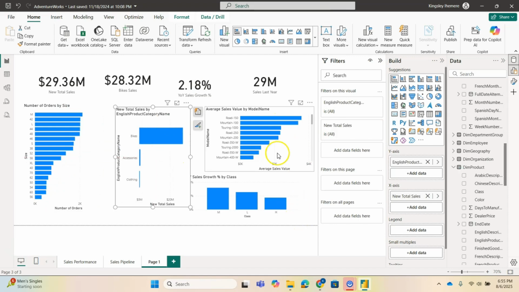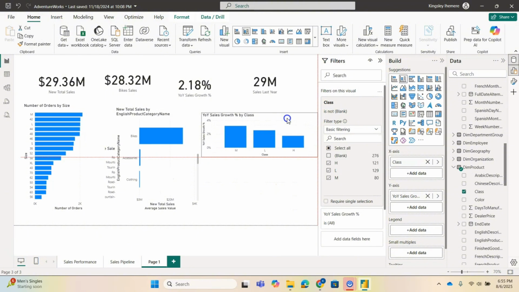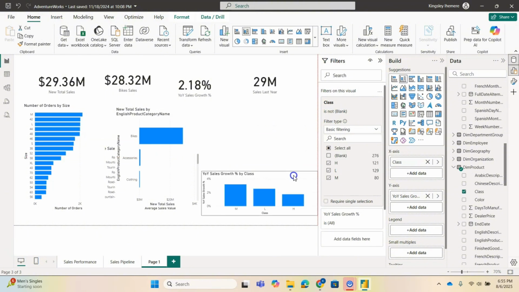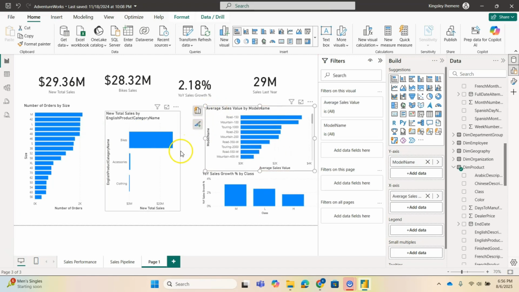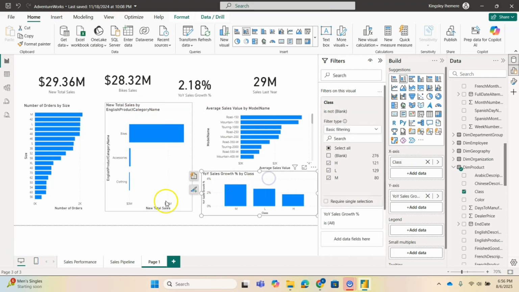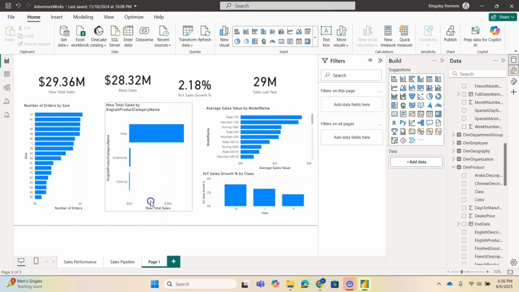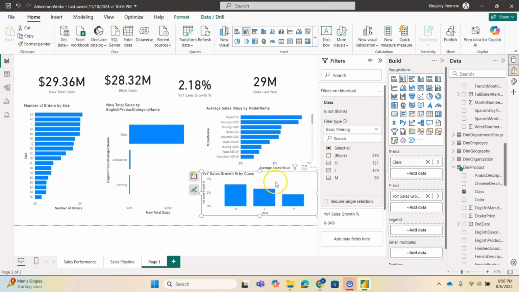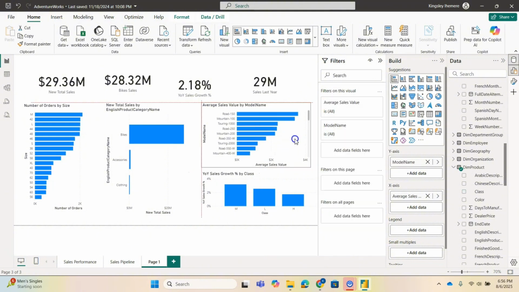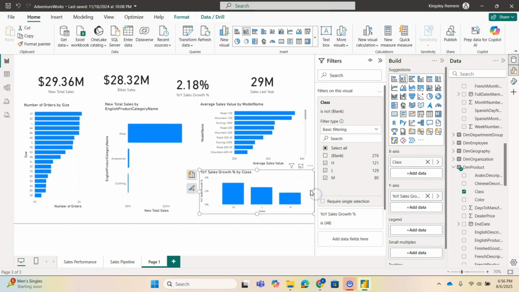I have that. And okay, so I'd like to bring this up here. Okay, yeah, it's fine here. And then push this here, and then bring this by the side. And I can then arrange it, just do a little arrangement. Okay, and I have my dashboard. Well, not the best of dashboard, but you can imagine what you can build. All you need to do is to understand how to create your DAX function, and you are on your way to building amazing things. And this is just a simple dashboard.